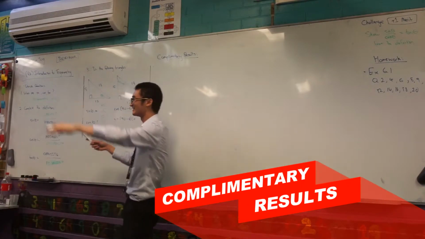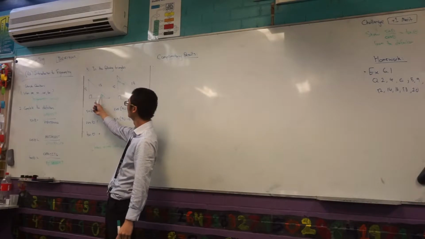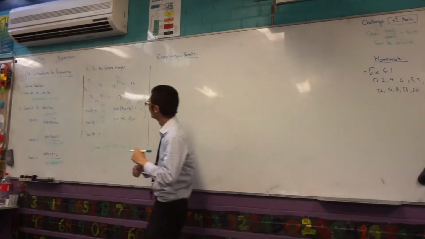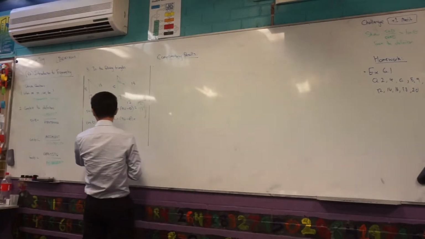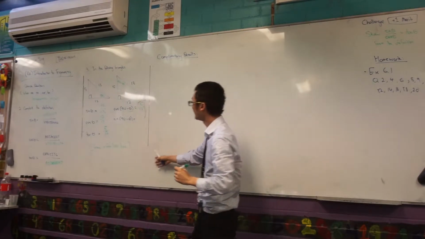And tan theta, you can do this one for me, Daniel. So this is my theta guy here. What's my opposite over adjacent going to be? 5 over 12. Easy, 5 over 12. Now, can you leave a couple of lines here, because we're going to come back to this, okay?